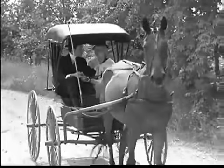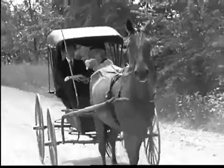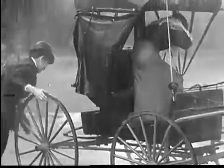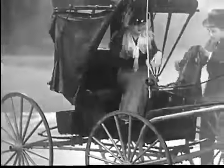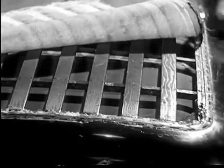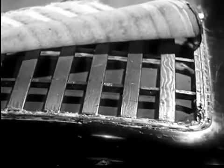Until very recently, body construction hadn't changed much from the days when Granddad went a-courting in the old horse-drawn buggy. To make a top for one of these old buggies, you stretched a cloth canopy over some slats. The detachable weatherproof curtains came later, and everybody thought they would solve the problem, but they didn't. We have come a long way since the days when a buggy was the last word in transportation, but the tops of even modern cars have, until just recently, remained pretty much the same. Roofs were of fabric, supported on slats, or even on wire mesh screen. But now, that is all past history.